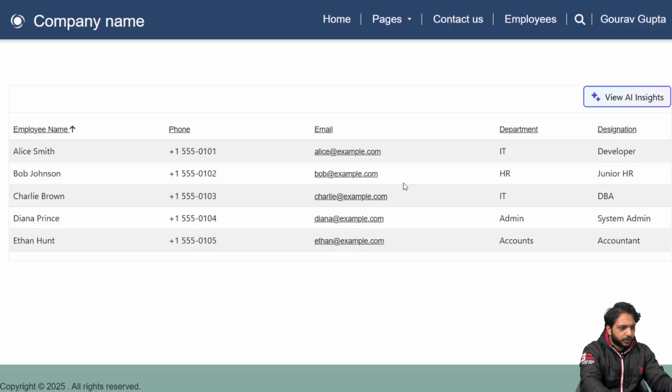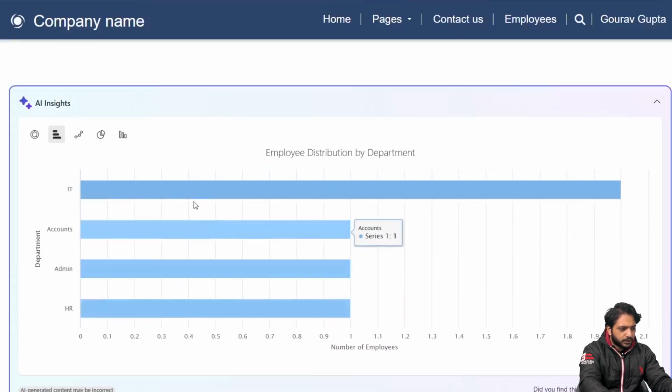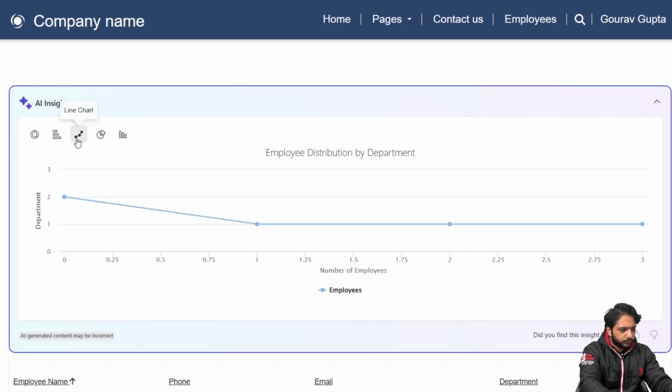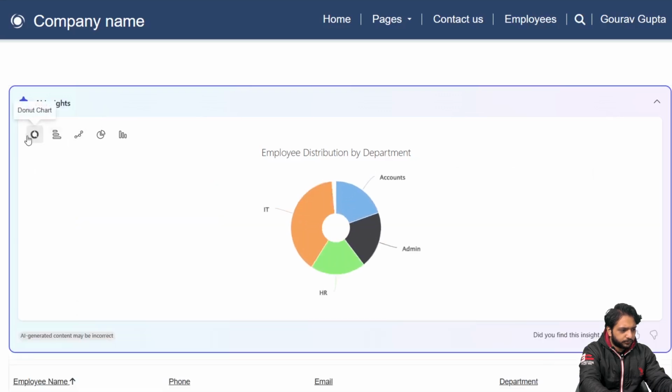So I will turn off the AI insights and you can see we have our employee name, phone, email, department and designation. And with the help of insights, you can see the data in the form of charts. Here we have our pie chart, the graph, column chart and your circular chart.